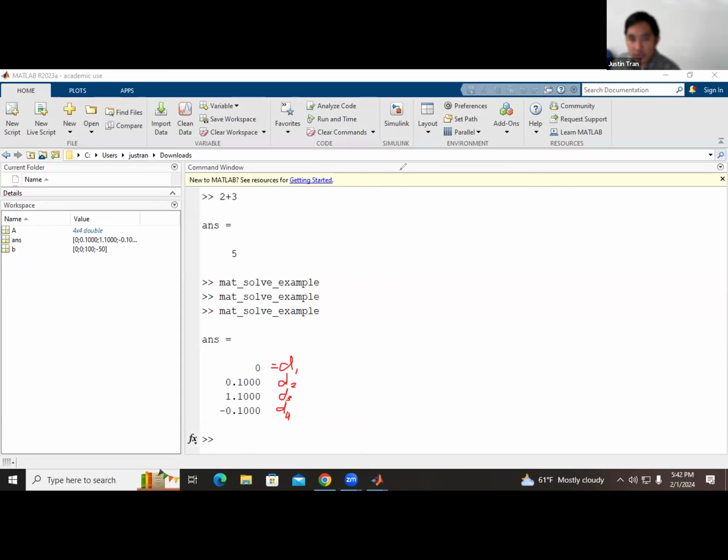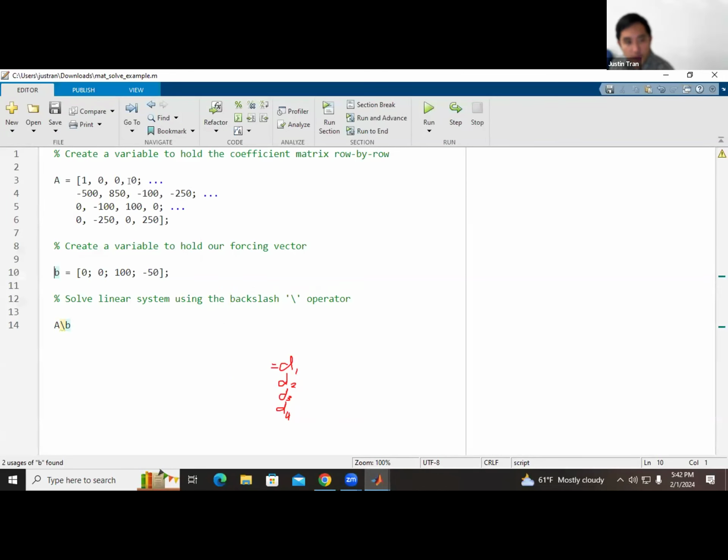All right, so that's a crash course in how to solve these things in MATLAB. I know I went through that pretty quick, but basically all you have to do is define your variables. So define a matrix, define a vector, and then just use the backslash operator. If you didn't put in the comments, it's literally just 3 lines of code. You can use this to solve the linear systems in the homework, or anything that we do in this class. Any questions on how we did that?